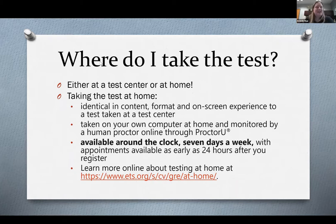Let's see, somebody asked in the chat, is there a time limit? There's different time limits for the different sections of the exam that I'm going to cover. But the nice thing about it is if you finish the section early, you can move on. You don't have to sit there for the length of time for that section of the exam. But there is a limit on how many minutes you have to answer each of the questions in each of the different sections. If you go to a testing center to take the exam, you can expect to spend about 4.5 hours at the testing center between the check-in process and sitting through taking the exam.